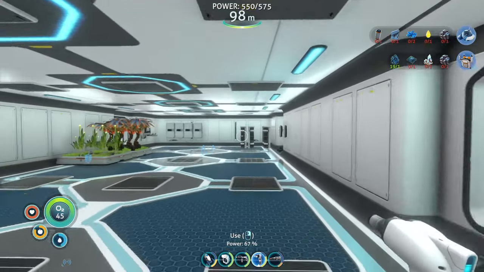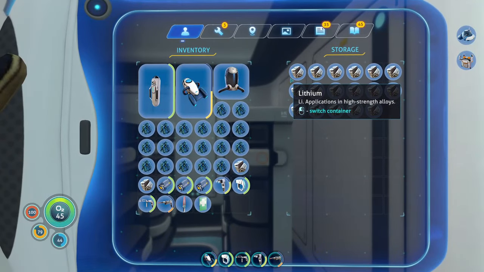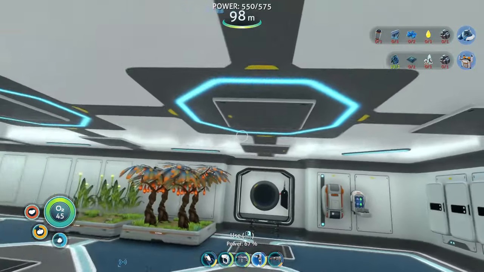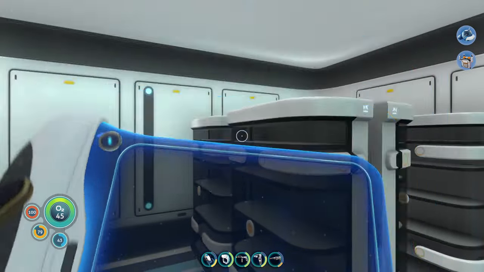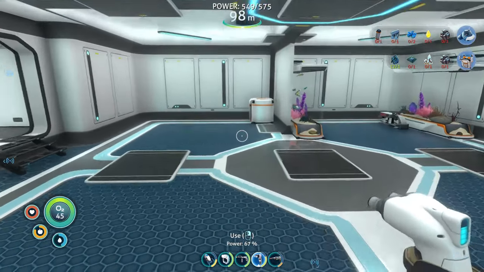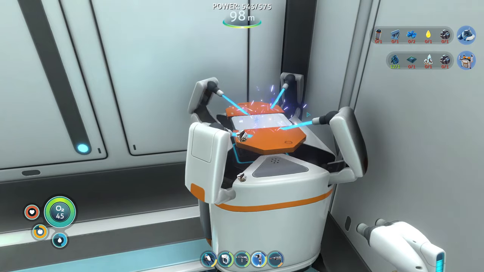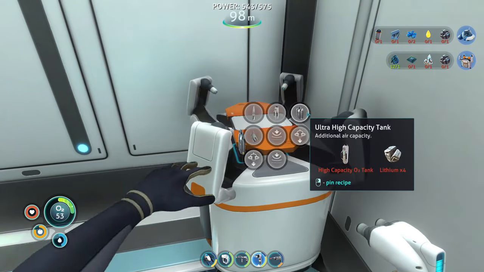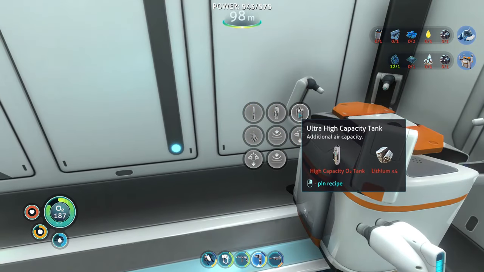Let's take you off me. Lithium. I just need 4 lithium. I have that. We can make this one. 1, 2, 3, 4. Yep. We need to throw some titanium out into here. We got one whole crate full of titanium now as well. I can't believe I lost the Seamoth. My ultra high capacity tank. What's that give me? Looks like... Oh, 225 on that.